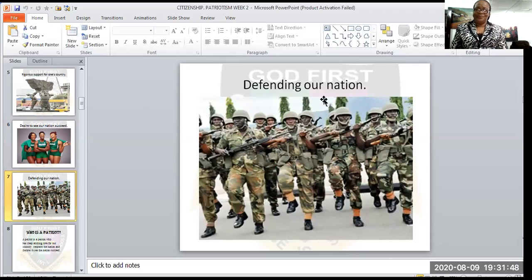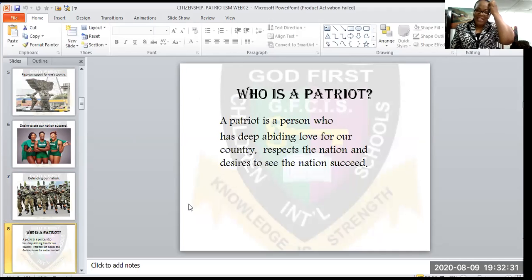We must also defend our nation against attacks on the land, attacks on the sea, attacks in the air. We must be able to defend our nation. When we support our military, when we support Air Force, when we support all the paramilitaries in this country to do their work well, then we will be secured in our nation. We need security. We have to encourage them, support them to do their best possible by us. Yes, defending our nation, it is part of being a patriot. Patriotism. Yes, beautiful. Now we move on.